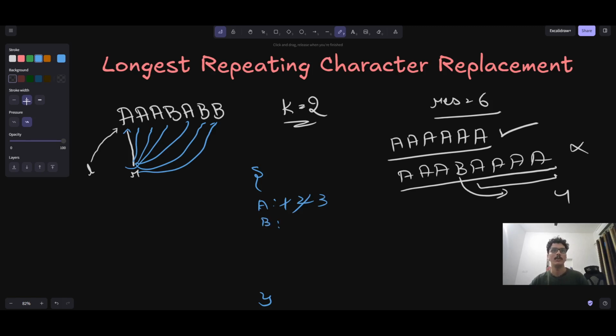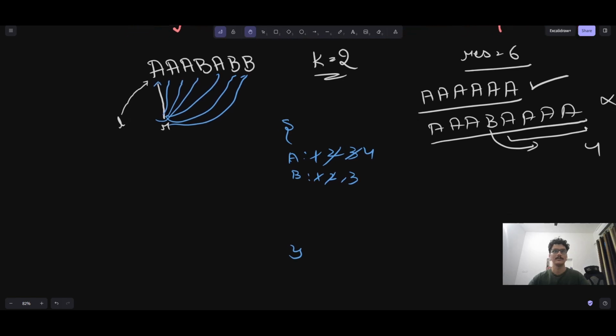How many times has B appeared? Okay, once. Okay, we found A one more time. Okay, let's make it four. And how many times? Okay, we found another B, another, right? And if you do this, this is what will give you the most frequent character. Now you have found it in the whole string, but you have to think about it in a window. How do we think about it like that?